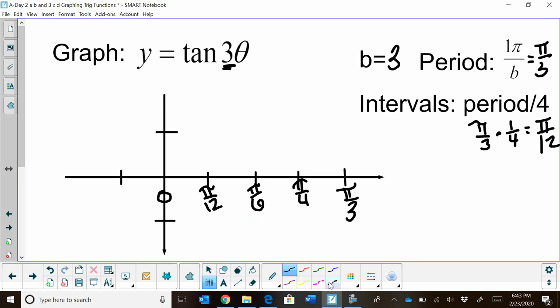Now you need to know a little something about the parent graph, but I'm going to draw one cycle and I'm just going to do one full period. And I know in the middle of my period, I have an asymptote. So I'm going to draw my asymptote halfway, which is pi sixth. And then I'm going to graph from the origin, my first quarter point, I always hit a positive 1.